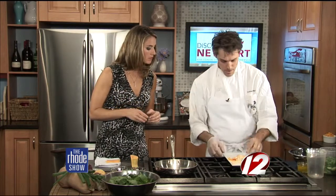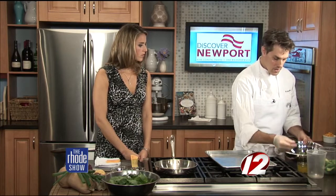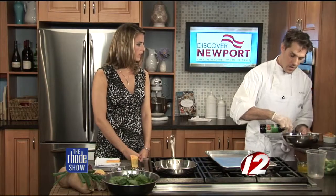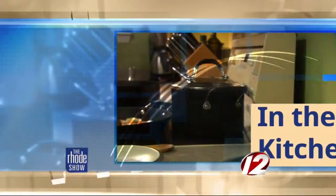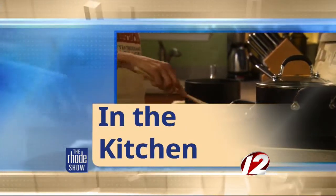So what we do from here is take all these shaved vegetables and mix them with some onions, olive oil, and pomegranate molasses. Then we're going to put them in the oven. We'll give those a toss, get them in the oven, and then finish the salad a little later on. Thanks so much to Discover Newport for bringing us Chef Richard. Metacom Kitchen is where we've got a warm vegan fall vegetable salad coming together, and it smells really, really good.